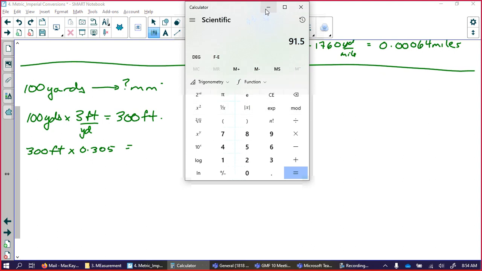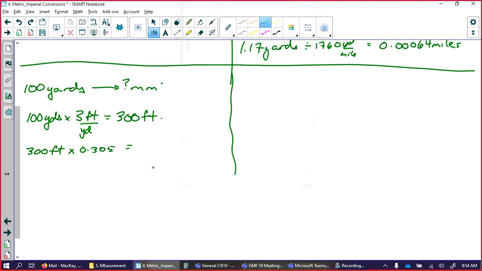I have no idea what's going on, but I know that's 91.5, that makes sense. 91.5 meters, times 1,000, 91,500 millimeters in an American football field.